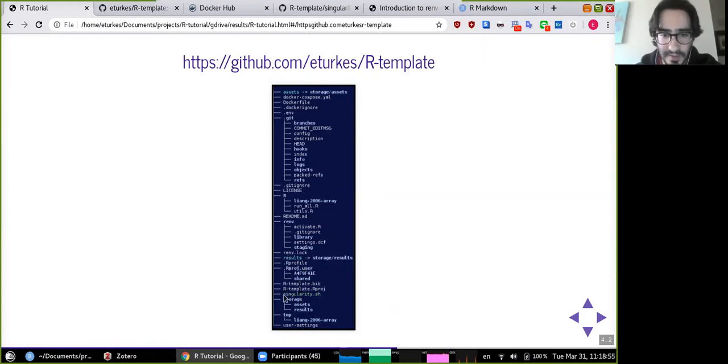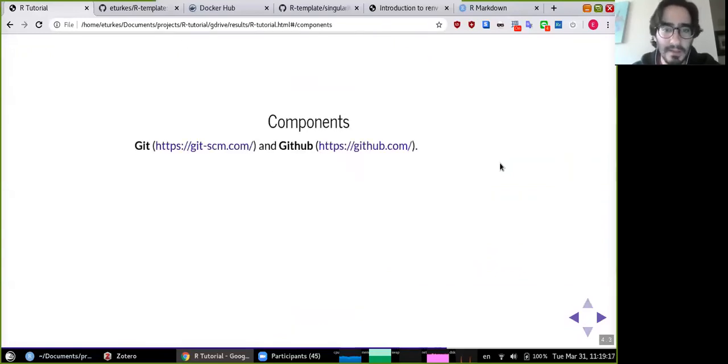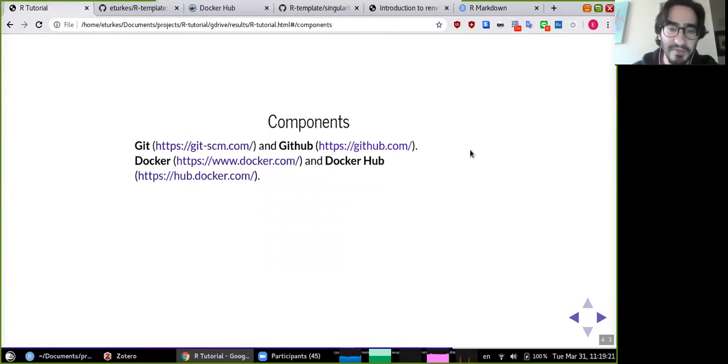So yeah, more or less the same kind of stuff here. Temporary data I put in its own place. So basically, I thought about these things quite a bit, and so I put in this template. So if you're so inclined, you can take a look around and pick and choose what you might want to incorporate into your own analysis, to help you out. And again, these are some of the components. These are some tools that I think are highly valuable.